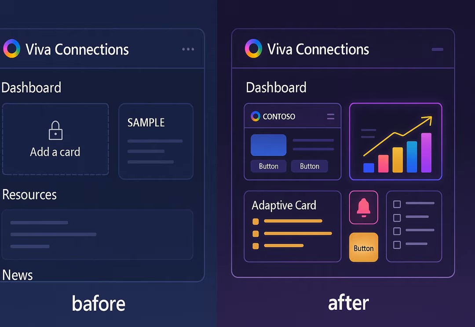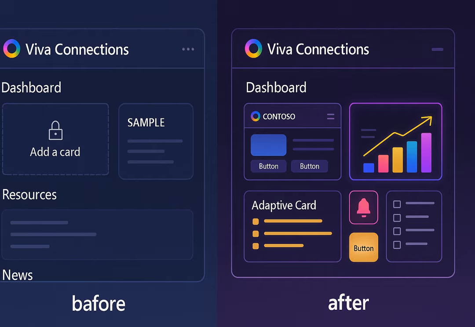If you've ever rolled out a new SharePoint dashboard only to watch your users ignore it completely, you're not alone. What if you could make Microsoft Viva Connections the homepage they'll actually use and customize every tile, data feed, and workflow step by step? Let's break down how to extend Viva Connections with SPFx web parts and adaptive card extensions, and what it really takes to get end-user adoption.